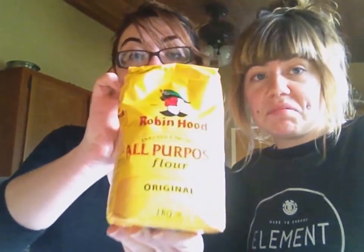We've got some ingredients. So Hannah, do you want to show what I brought? So Kale has gone to buy these ingredients because I have no food in my house. Like, I'm not a functional adult. So we have one Robin Hood all-purpose flour. It's good stuff. I don't think we'll need a full kilo of it, but we'll find some use for it. We'd need extra for the photograph.